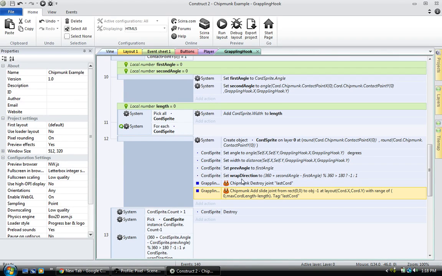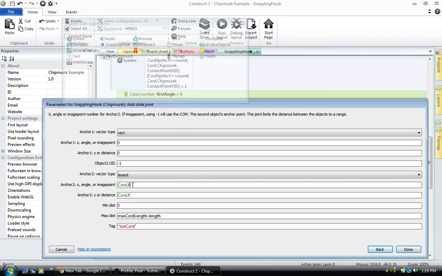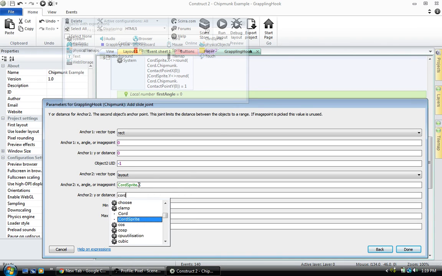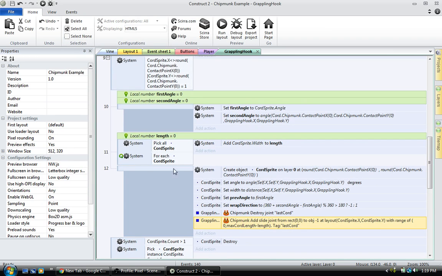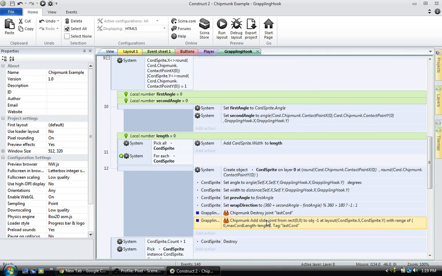That's weird. Oh. Should be the chord sprite dot x. Let's try it now. That's weird.